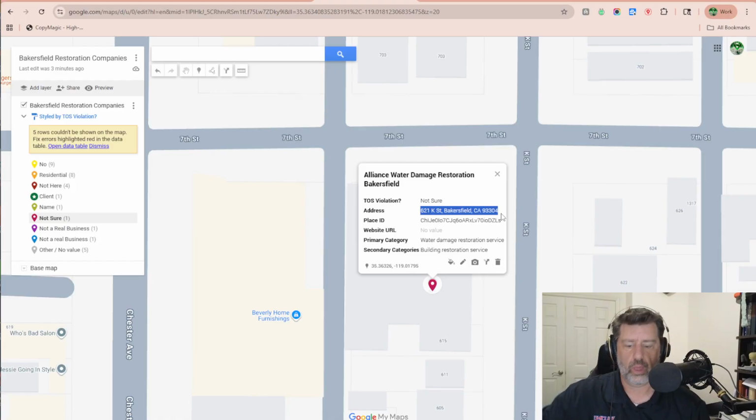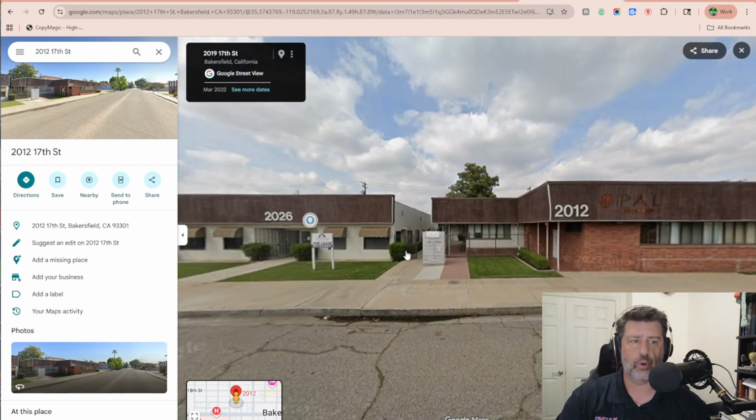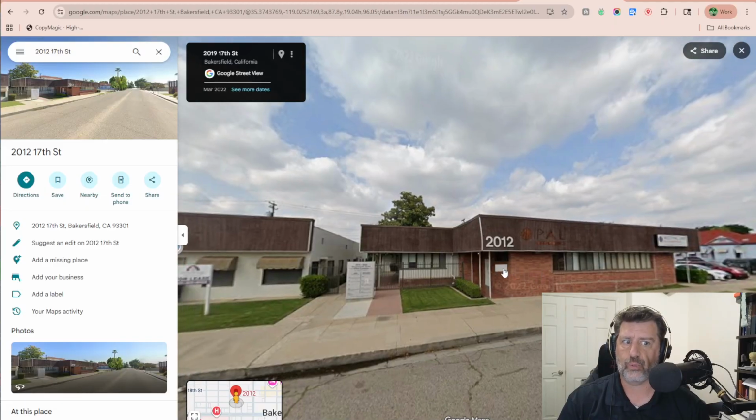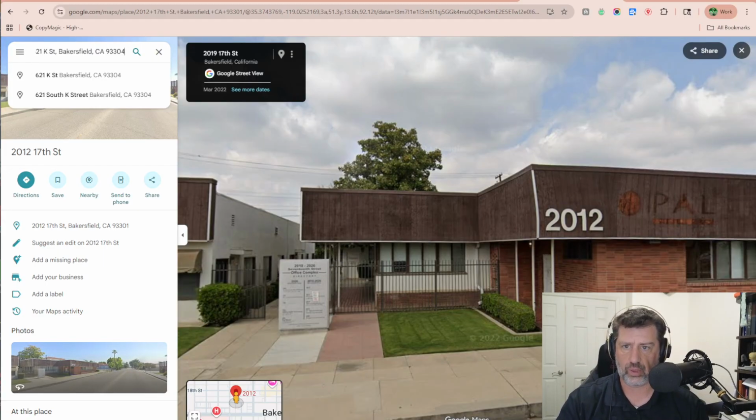This is the one before I go to the other one. I had one listed at a 2012 address, but this doesn't really scream that a restoration company would be here. It doesn't look right, and if you look at the rest of the listing, it doesn't look right. And it's keyword stuffed. I'll come back to that one because that one is important.